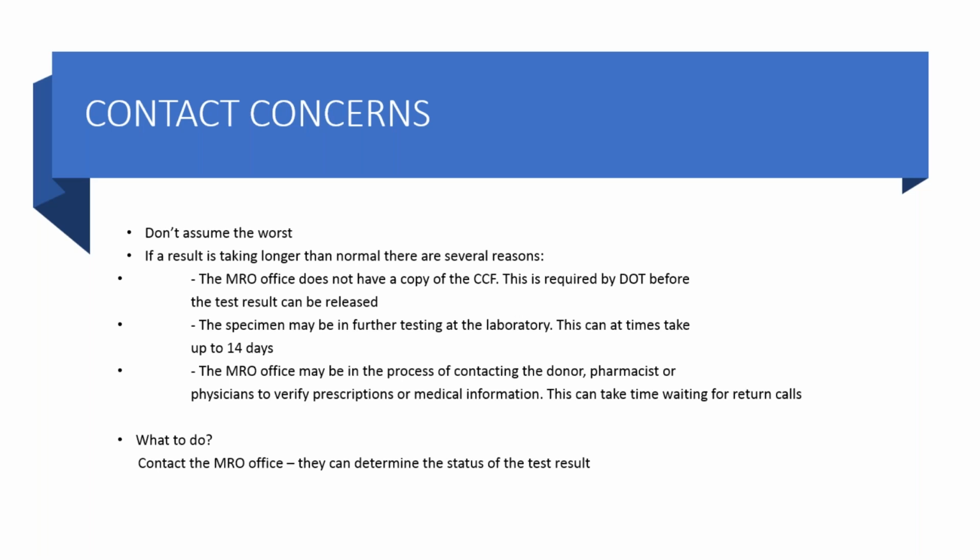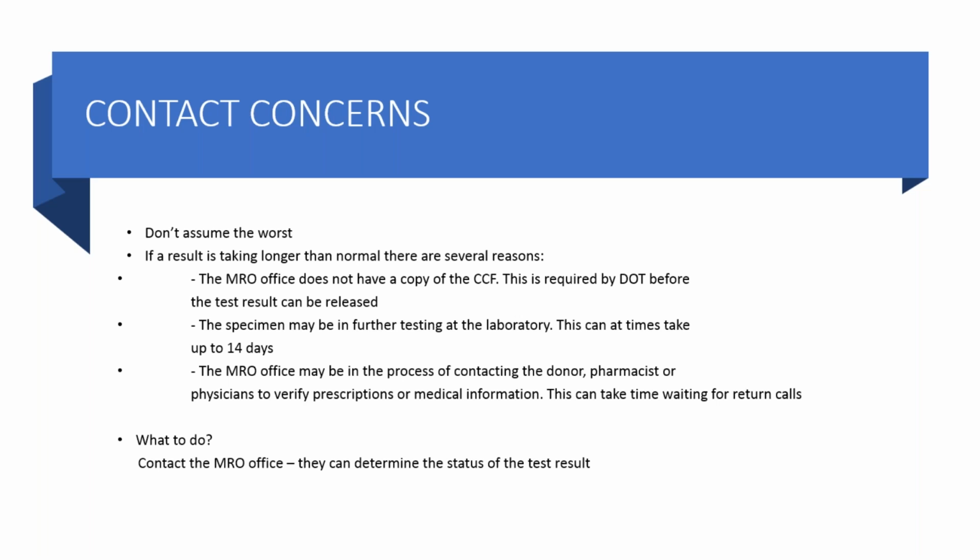Number one, the MRO office does not have a copy of the chain of custody form. This is required by DOT before the test result can be released. I want to make a comment here. Non-DOT test results do not require a copy two of the chain of custody form.